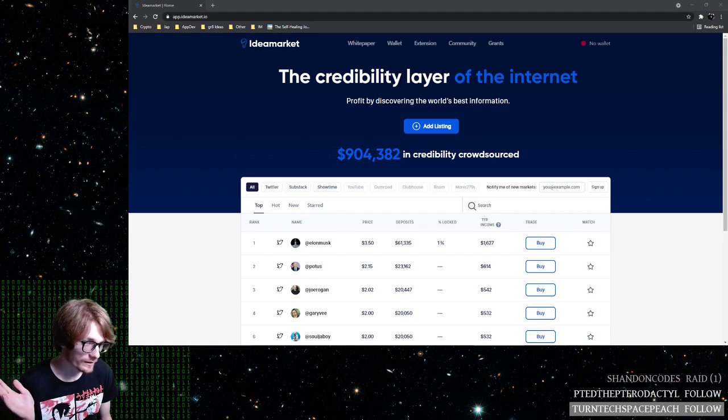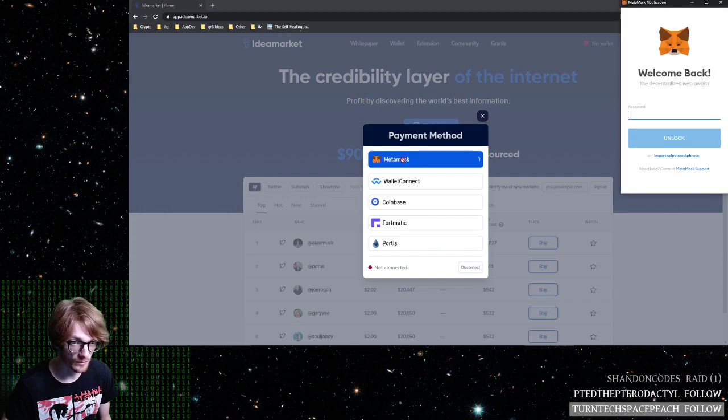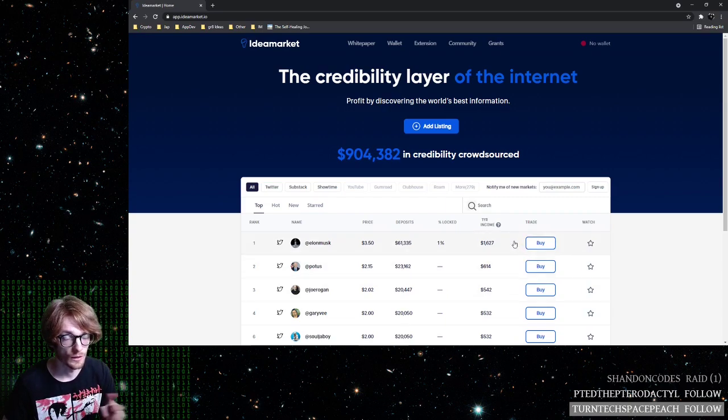So, say we have a website here, a website where you can connect to MetaMask. This one is called Idea Market, as you see there. If you go here, you can connect to MetaMask, and then once you are connected, you can buy stuff, sell stuff, transfer tokens, whatnot. So that's all good for desktop. It's super simple on desktop.